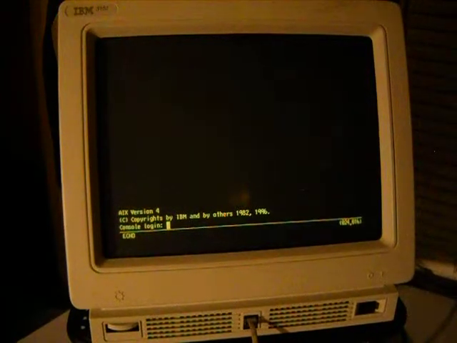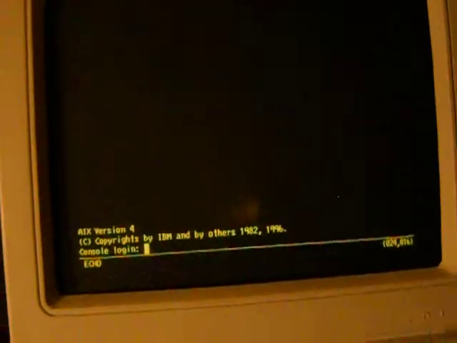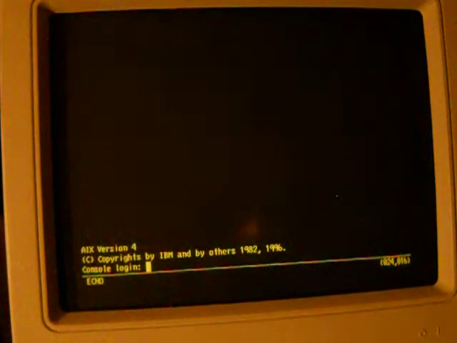So what I'm going to do is zoom in a little bit more. There we go. So as you can see, I'm at the console, the login prompt. What I did notice was that because I had added that other board back in there, that's multi-protocol, it said devices that had been attached are now attached, or basically was saying it found new hardware. Cool. So let's start with that.